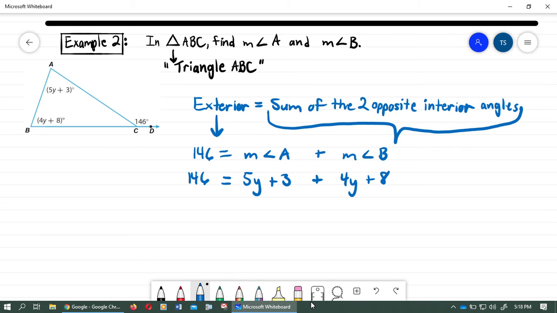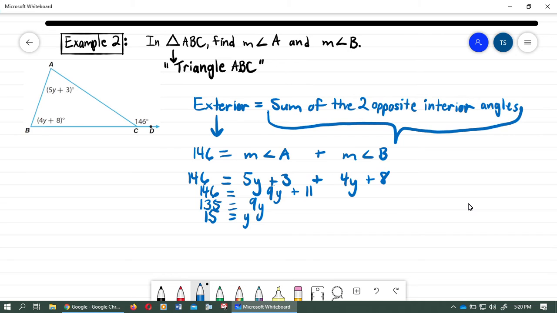Let's solve it out. I'm not going to take up video time solving this out, because by now, folks, we should know how to solve this. I'm fairly confident that all of my students enrolled in my classes at our school know how to solve this equation. But if you don't, feel free to contact me if you need some help with anything, not just this lesson, anything. My students enrolled in my classes at our school have my contact information. Alrighty. We're not going to show solving this out, but we're just going to show you the answer.